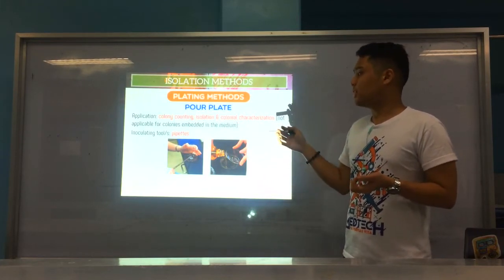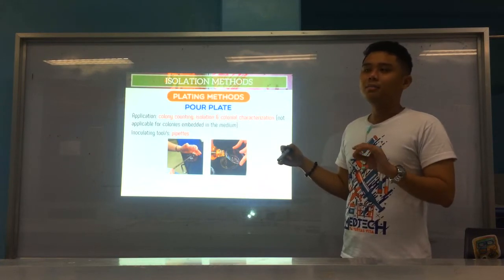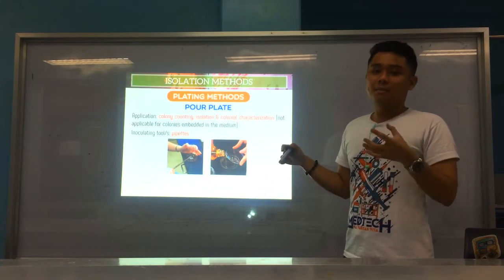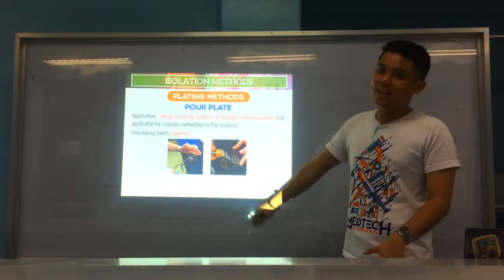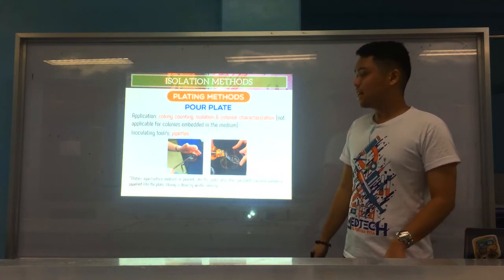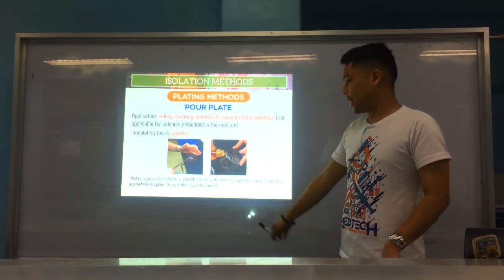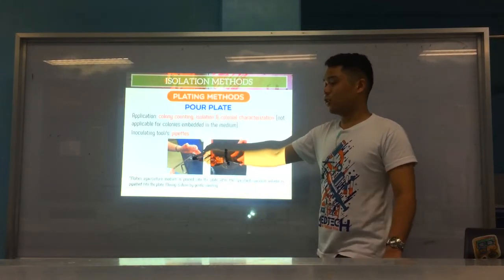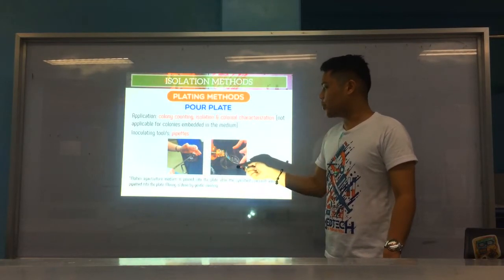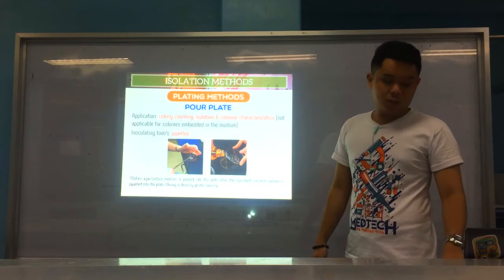It is not applicable for colonies embedded in the medium. Example, those colonies that are inside the medium. So here it can be used for that, like pour plating. But again, its purpose is still for colony characterization and colony counting. Okay? Again, the point is you pour first the inoculum in an empty Petri dish using a sterile pipette, and then you move to the culture medium. And then you mix it by gentle swirling.